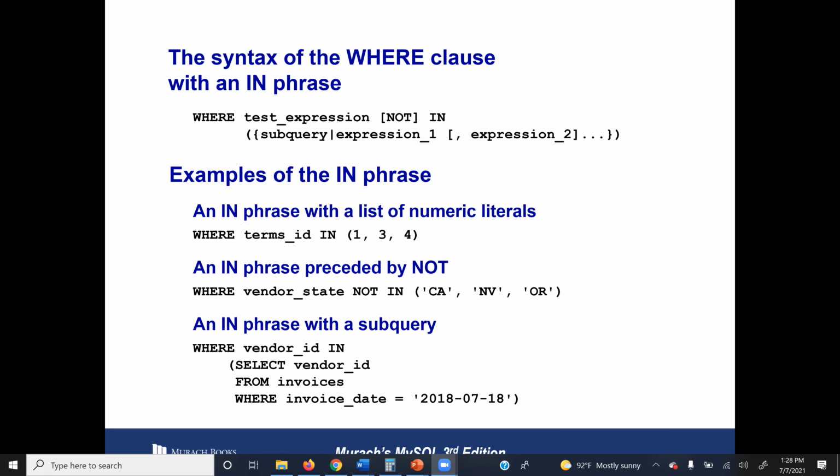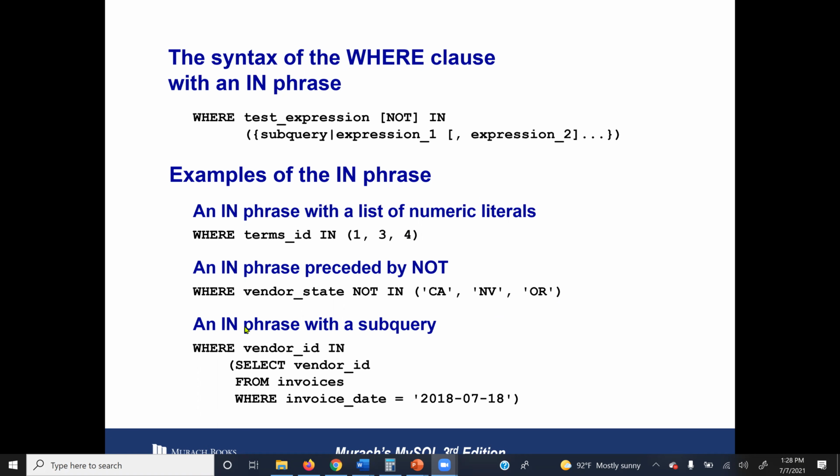Using in means whatever you have as the argument is one of them. Not in means whatever you have after not in is not included. Normally, if we take all 50 states in the US, they are included except California, Nevada, and Oregon.